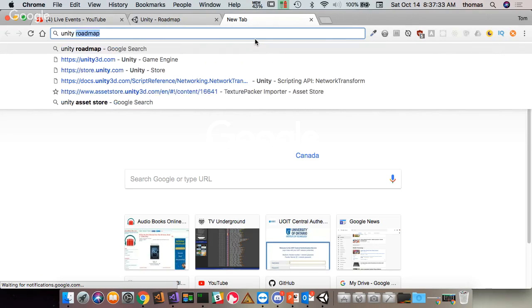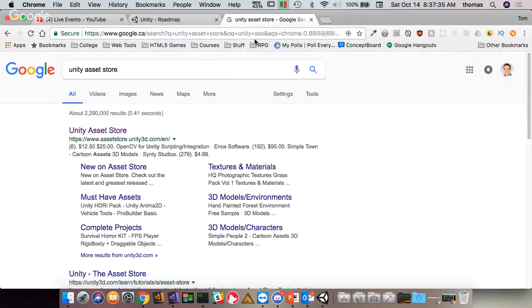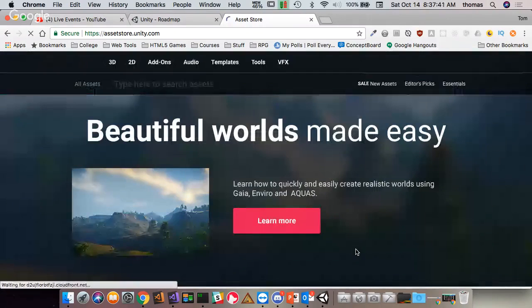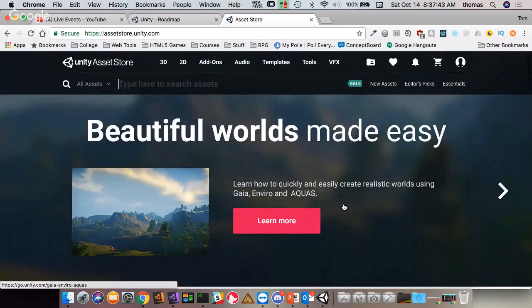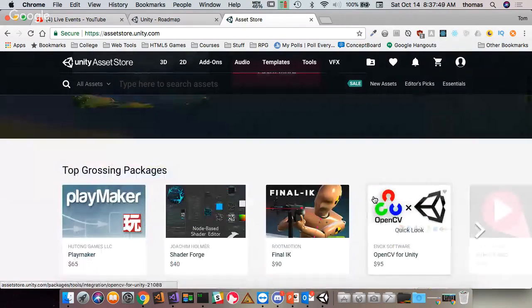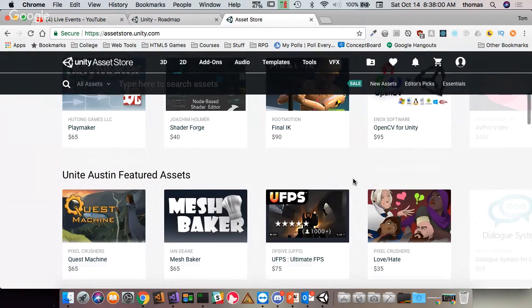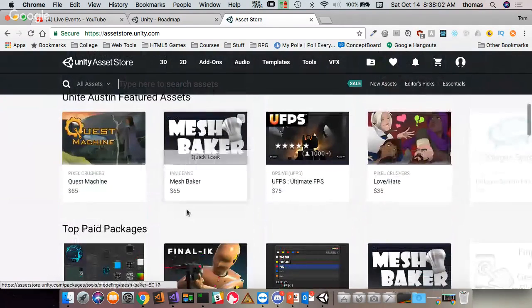So if I say Unity Asset Store, and if I go in there, the Unity Asset Store is one of the best things about Unity, because everybody's kind of contributed to it. A bunch of people who are professionals make assets that you can download for a cost. For example, if you want to buy some of the stuff that's listed here, and this is just as of this recording in October of 2017, you can see that there's a lot of other stuff.